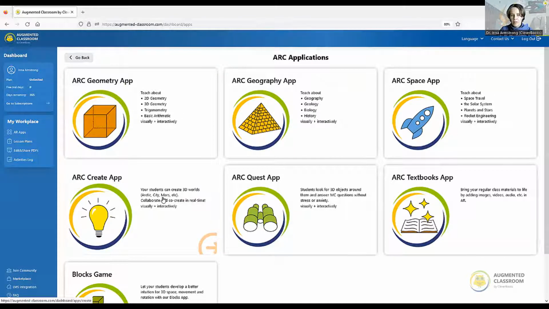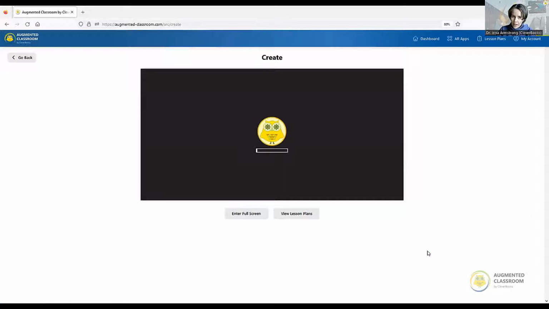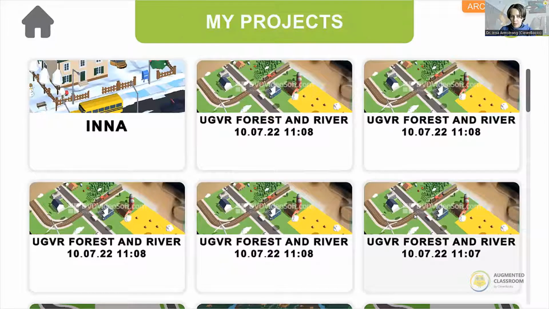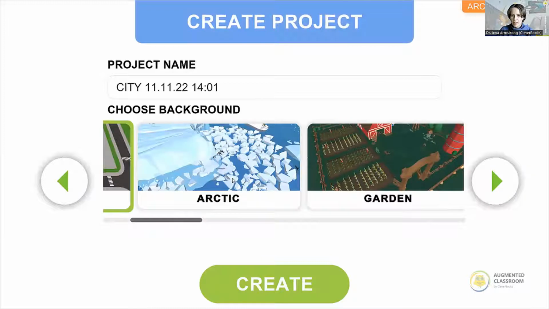This was a very good example of the content that is pre-designed and ready for the teacher to assign to students to explore on different type of devices. But we can also look at the content where students can create their own or co-create in teams. And this type of application is a broader opportunity for the teacher to assign different topics. It could be applicable almost to any subject.